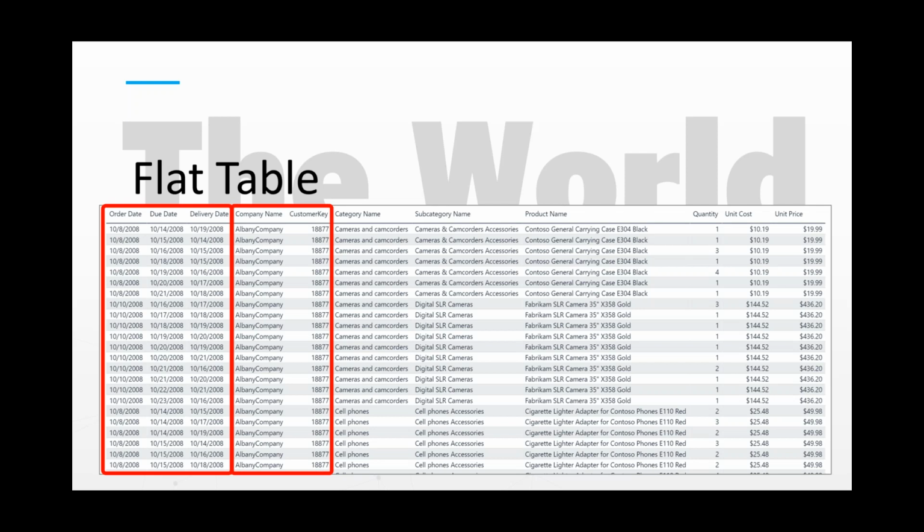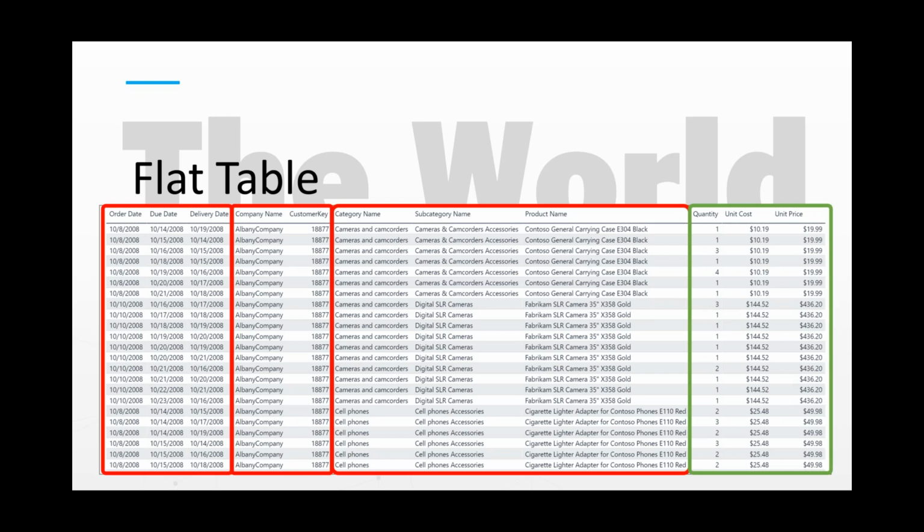We have some product information, and again, in the simplified view, we've got the category, subcategory, and product name, and then we have some numeric columns, and we'll call those measure columns, numeric columns that can be aggregated, whether they're summed or averaged, min, max, whatever we do with those numbers, that's what we're analyzing. And we generally are going to filter, we're going to group, and then we're going to aggregate these numeric columns.